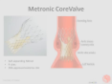So once you've deployed it, it ends up looking like this. Here's your aortic annulus, where the native valve is. Remember, the coronaries are right after that, so you have to have room for the coronaries to still perfuse. And it sits in the aorta like this. It gets endothelialized. Have a nice day.